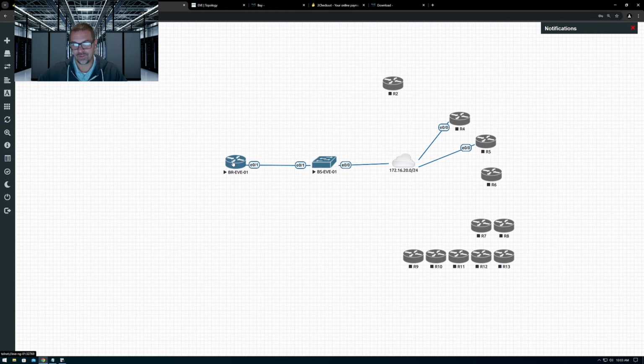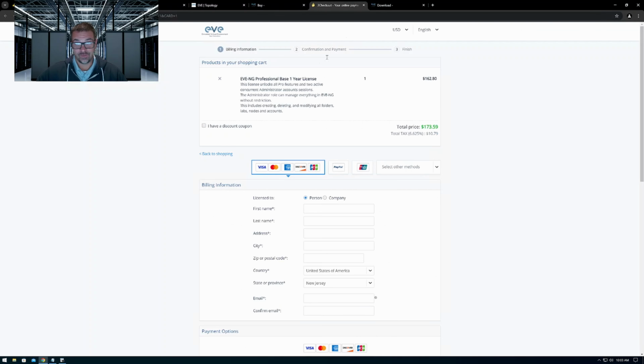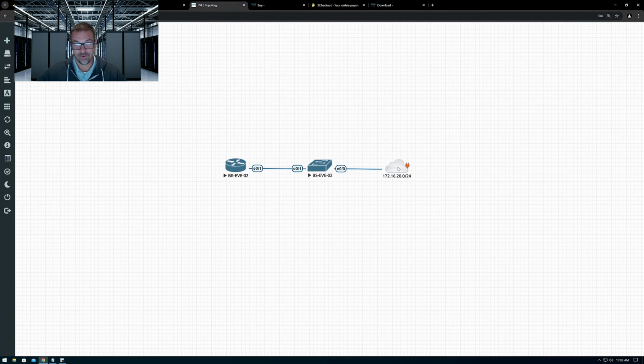And you could do this for multiple servers, right? I actually have two more versions of ESXi running, two more hosts. I have a total of four. So you can build an EVE-NG server on each one of those ESXi hosts, and you can essentially make them all work together in a single lab or single topology by just using the basic cloud implementation. I'm sure EVE-NG wouldn't be happy with me for describing this, but as long as they offer the ability to do the network cloud type nodes in their free version, you can take advantage of this functionality.